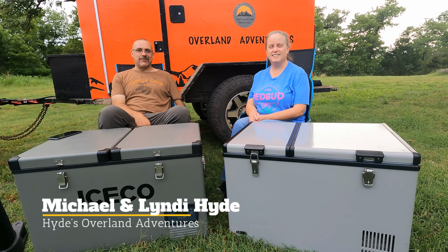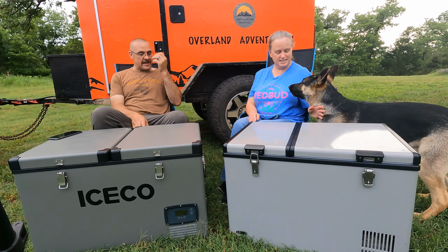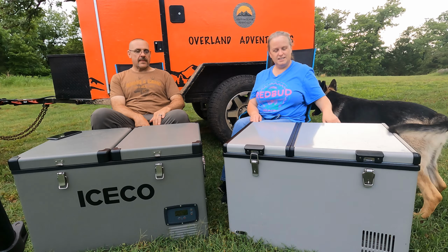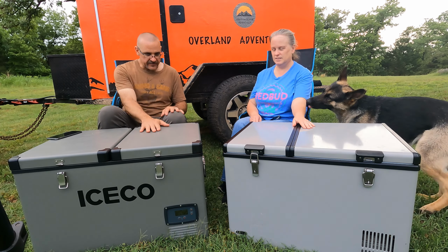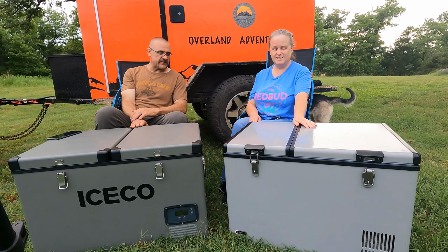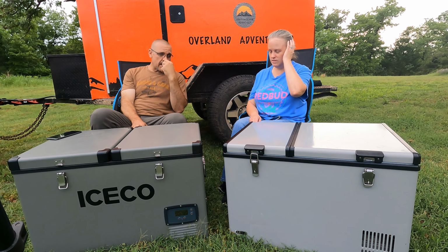Today we are going to do a review on our two refrigerators that we have been using. We have the Iceco VL65 and the Whynter 62 quart. Guys, we've used both of these. We originally started out with the Iceco, and we used it about the same amount of time we have now with the Whynter.